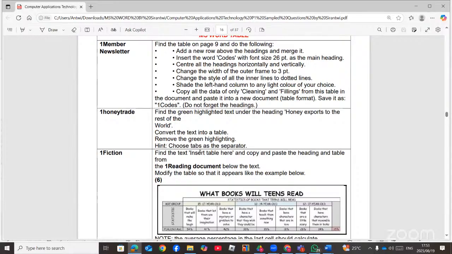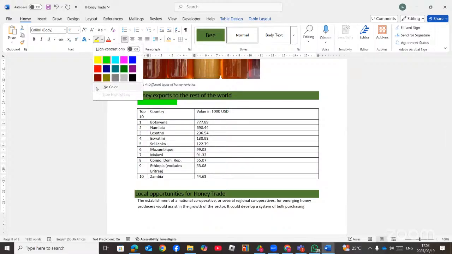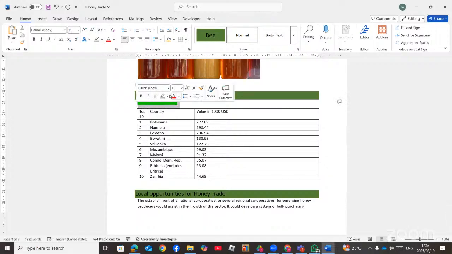So it was the tabs, but it was giving us problem. Remove the green highlight. So we have to remove this green highlight also. We should have no highlight. Right. So the tabs, we chose rightly, but the headings were the ones giving us problem initially.